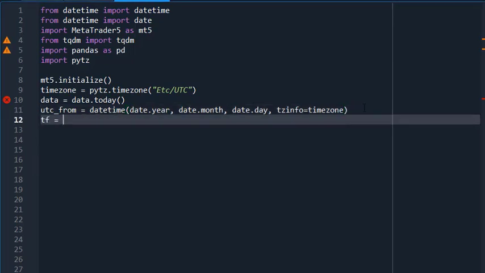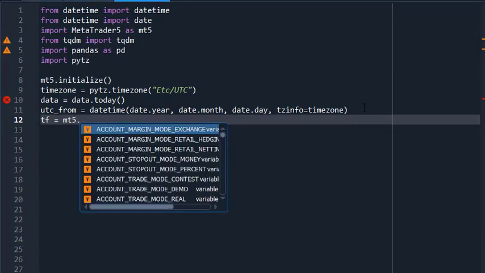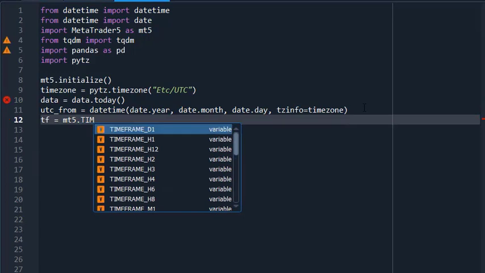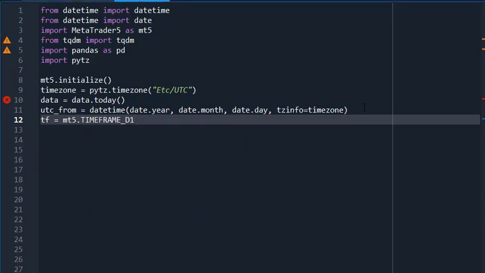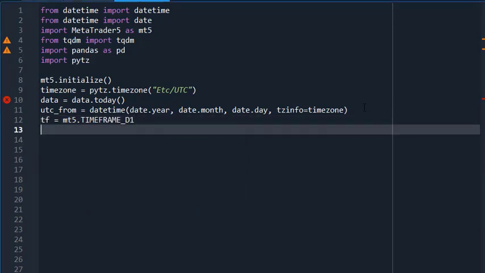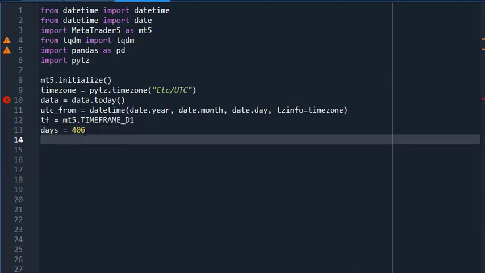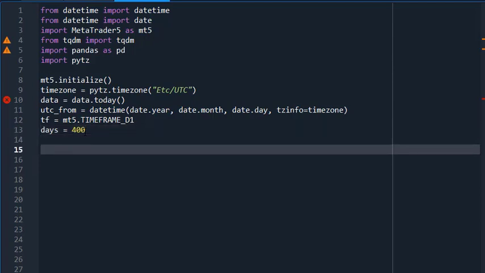And then you need to set the required time frame which you need. You could choose from whatever option you like from here, but for me just daily is okay. And you will specify how many days or candle bars you would need from the stock data. For me, 400 candles is just fine.